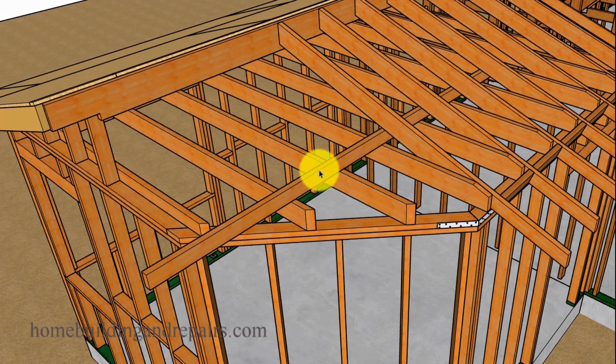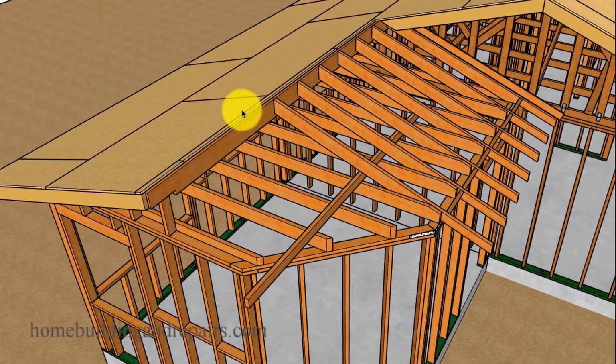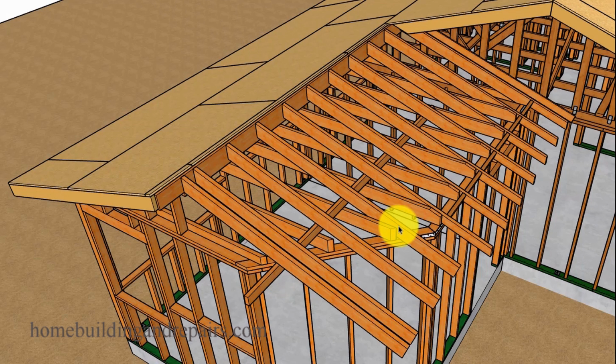I would put some type of a straight edge underneath the rafters, set it on top of the ceiling joist, and then I can use that to support my rafters temporarily so that I can mark and cut them. Just really seems like an easy way to do it. And if you have a longer section, you might need to use a 2x6 or a 2x8. Make sure the board is straight, and you might need to put some type of a support leg or support brace underneath it to prevent it from sagging at the end. This section right here seems like it would be fine like this. It's only cantilevering off this far here. Everything else is supported. And then we're going to just put our rafters in.